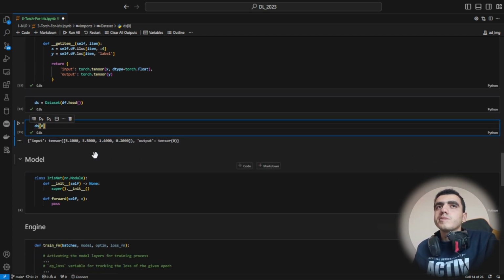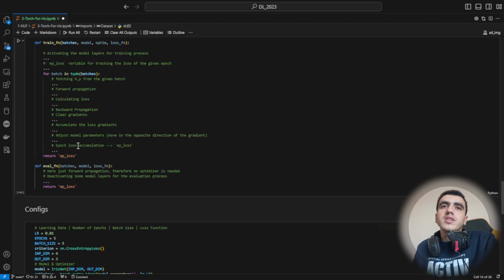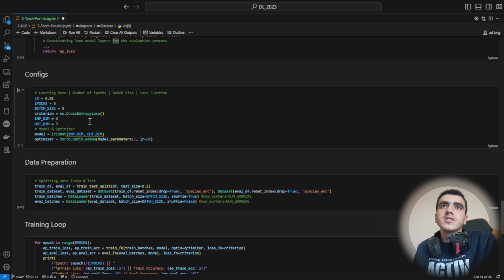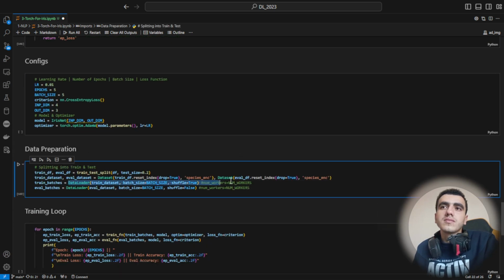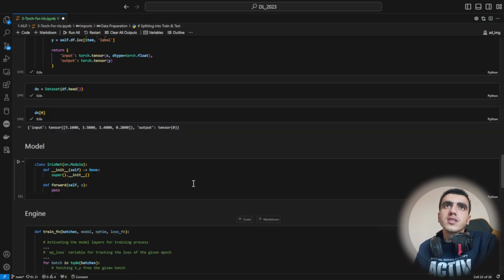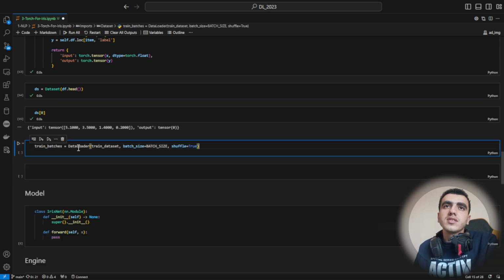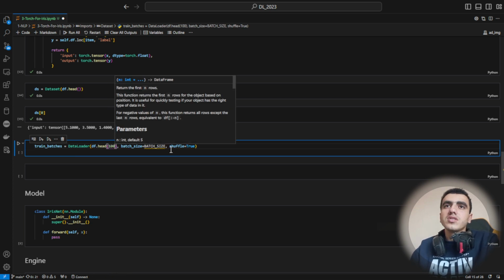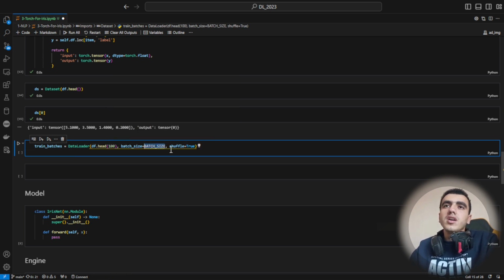Fine. So this is not the final way, but we need to make it in batches. That's what the data loader will do for us. So regarding the batches part, we will be discussing later. For example, this is the data loader here. I can take it, for example, for you and give you some idea of it in the same way as you are developing it. So for example, I need to have this 100 and the batch size will be 5.